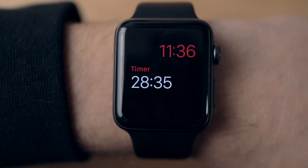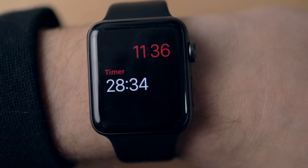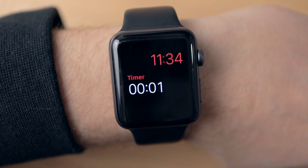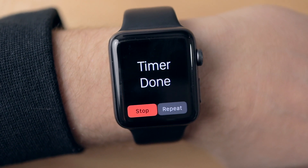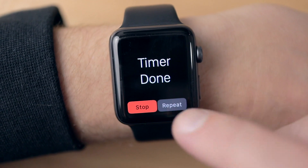So now when I preach, I have the current time at a glance, and I can also set a quick timer so that when I'm out of time the watch begins vibrating on my wrist, letting me know to wrap it up. Having this on your wrist while you're preaching is incredibly helpful. No matter where you go, you've got a countdown timer and a clock with you, and when you're preaching you are ready to go.